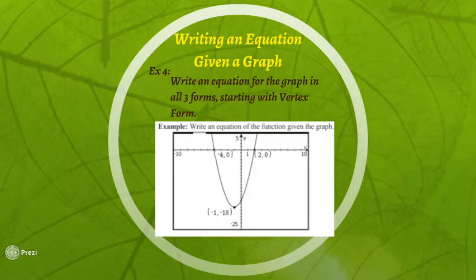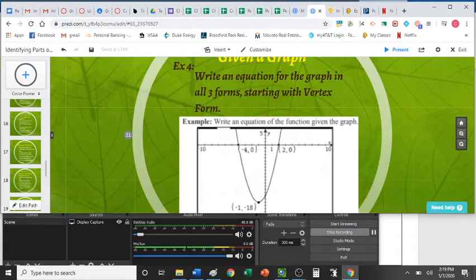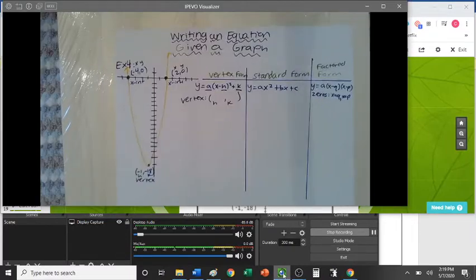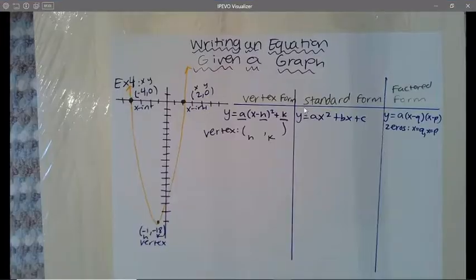Okay, so this is our lovely graph that we're going to be using for example 4. You can either copy the graph down here, or you can copy down my graph. So I'll leave it up to you, but I'm going to go ahead and get started. I'm excited, you guys. This is fun stuff right here. Okay, looks like we're not frozen. Yes. Okay, let's get started.